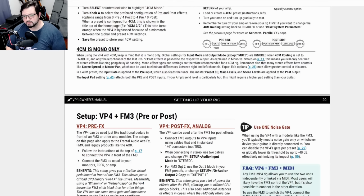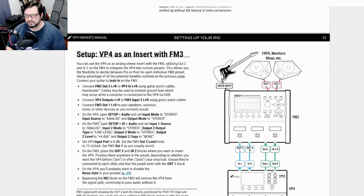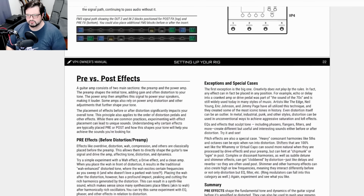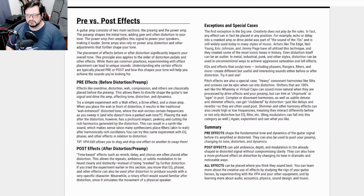You can set it up post and pre. You can actually set it up with any of the FM3s, FM9s, however you want to do it. You can set it up with any of them, all of them. Do it however you want. It's basically like if you want to offload the effects to the VP4, you can do that. If you want to do that too, it goes into it. Let me stop right here so y'all can look.